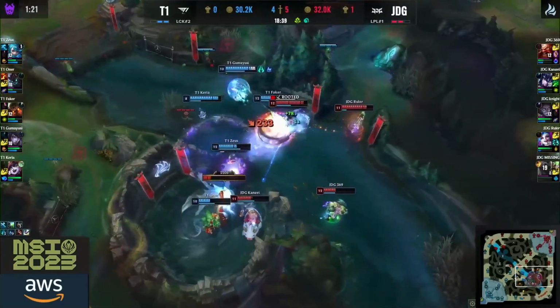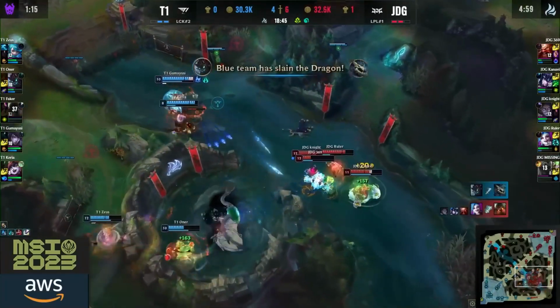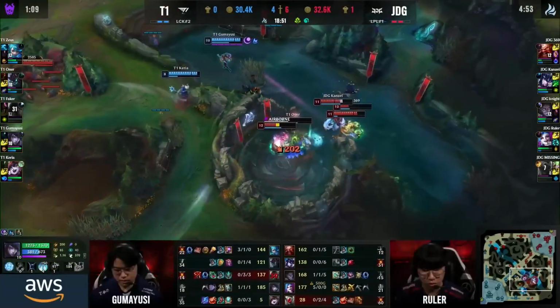Another hook is going to come through, but 369 gets himself out. Faker in a bunch of trouble as Zeus trying to help him, and Ruler is going to get excited. They managed to take down the Drake, and Ona, can you get over the wall? He doesn't have his flash available for now, and I think he's just dead.